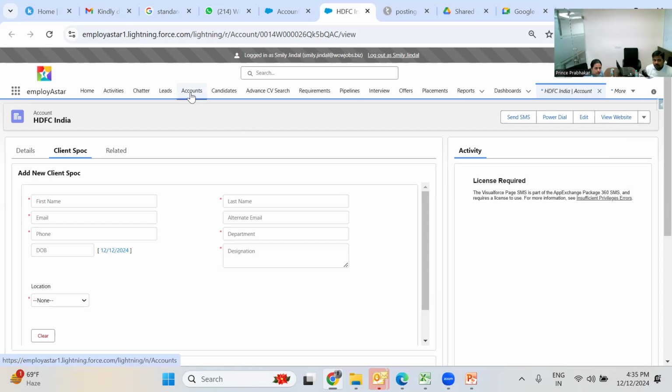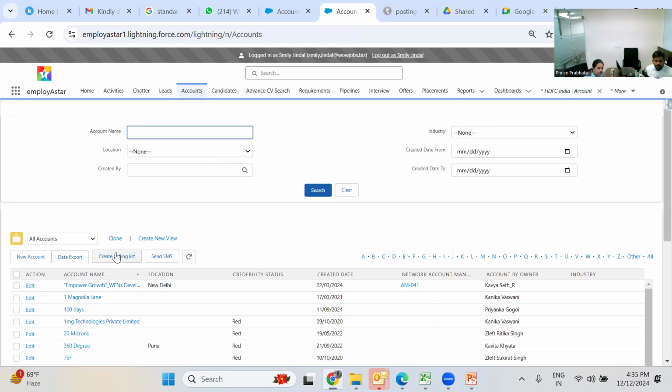Now you have a manual option, you can create manually as well. Like new lead, here is the button called new account. You can create your own view also, as shown. You can create your calling list from here. As I mentioned, we are doing something in the backend currently, it's not live. You can create your calling list, the system will dial your numbers automatically and you can start calling.